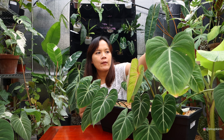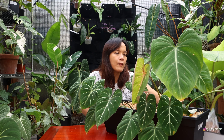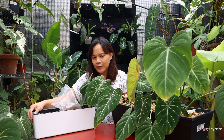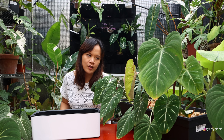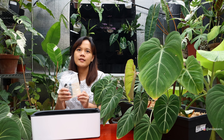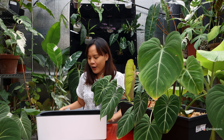This is the biggest one that I imported this year, and this is the same one I imported together, but this one I grow in soil. I want to repot it to a slightly smaller size. I got this pot from Amazon and it's pretty good because it has a water indicator. For this other one, it doesn't have a water indicator — I just water it when the top moss is completely dry. I think this pot was around $20–$30, and it's a pretty nice size for a tabletop.